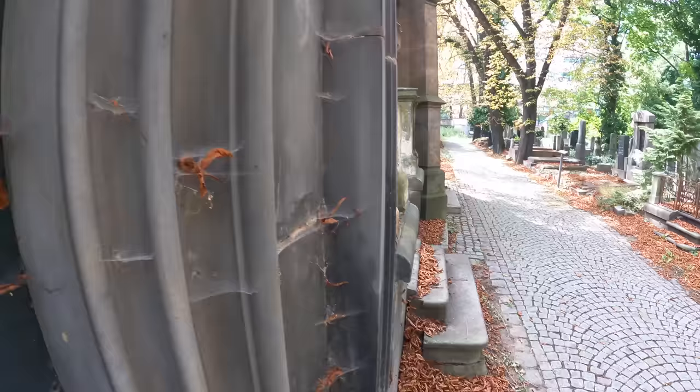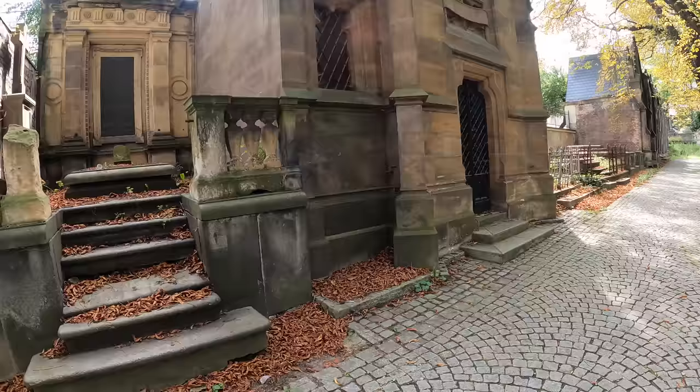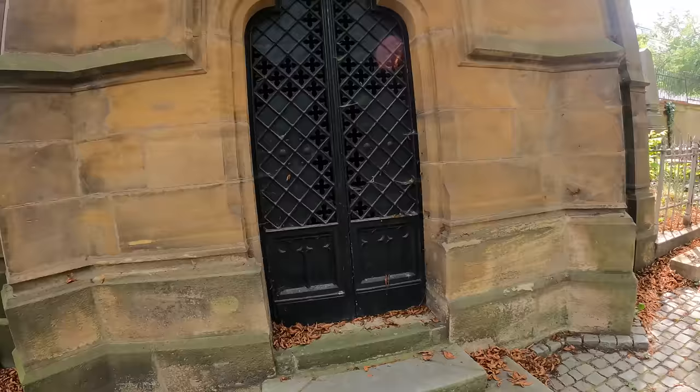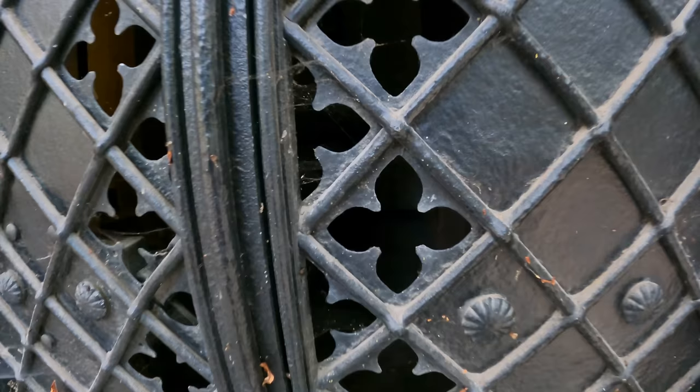Not much left in there - there's a pew at the end, a couple of plaques on the wall. Look at this one, it's two storey. Let's see what we can find in here. Oh look at the steps there on the left. Wow, I'd give anything to go up there.